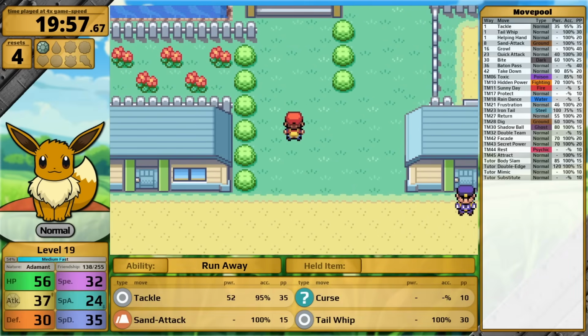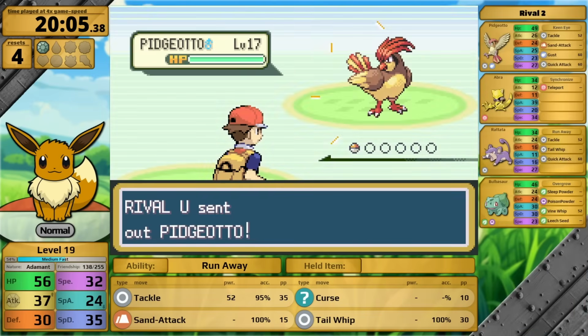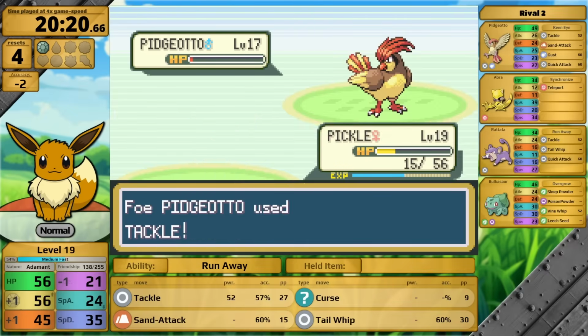I want to avoid training in the wild as much as possible, now targeting Rival 2. He leads with a Pidgeotto, and Pidgeotto knows Sand Attack. Pickle takes 2 of them and proceeds to miss 7 times against Bird Brains.